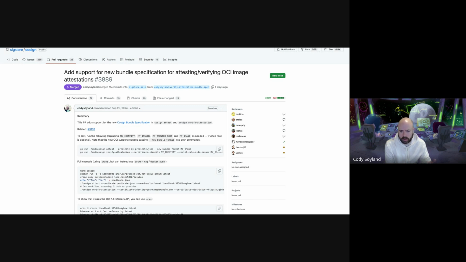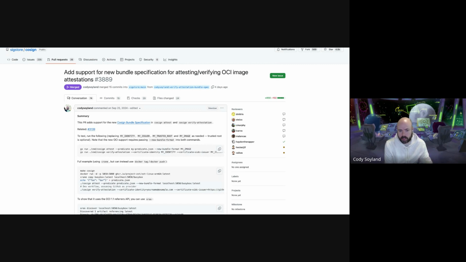It is optionally enabled with a flag right now, the new bundle format flag, which defaults to false. So currently, Cosine will behave the same for anybody unless they adopt that new flag. Our hope is that eventually we'll be able to default to true on that and migrate the community towards the newer bundle format.